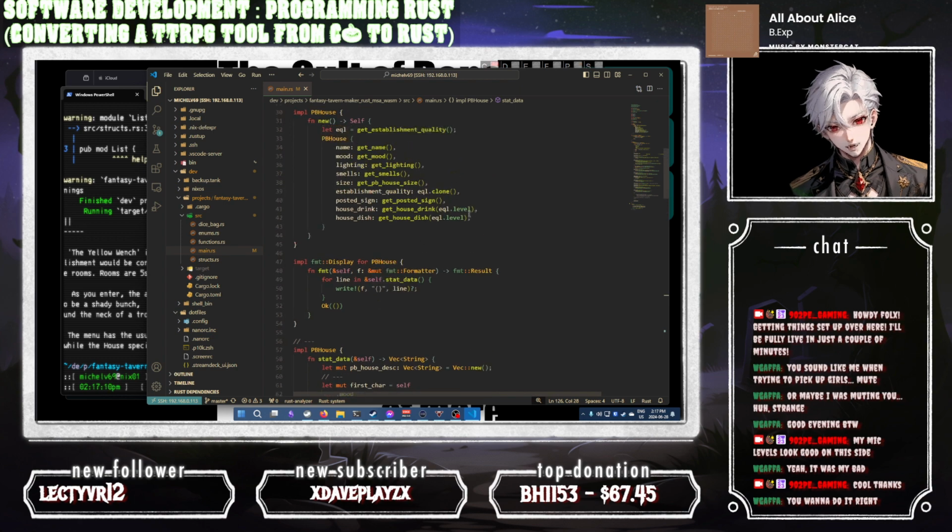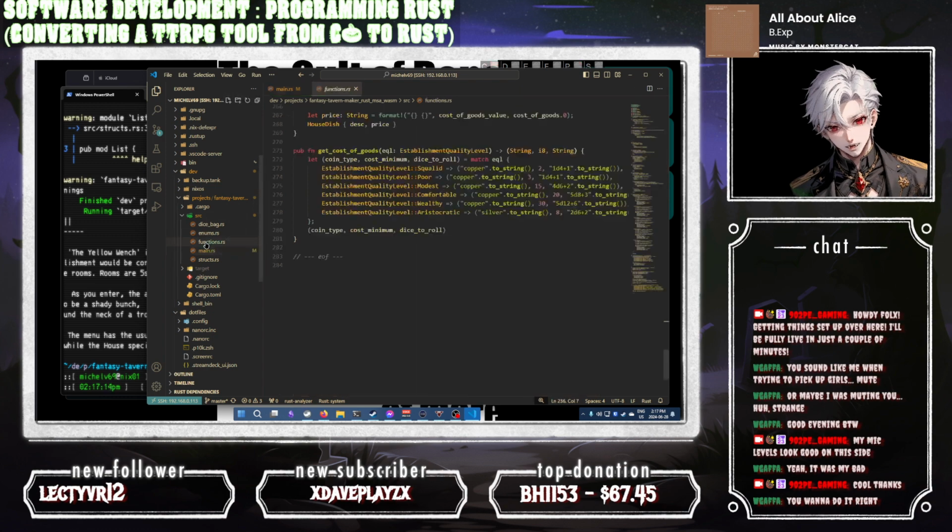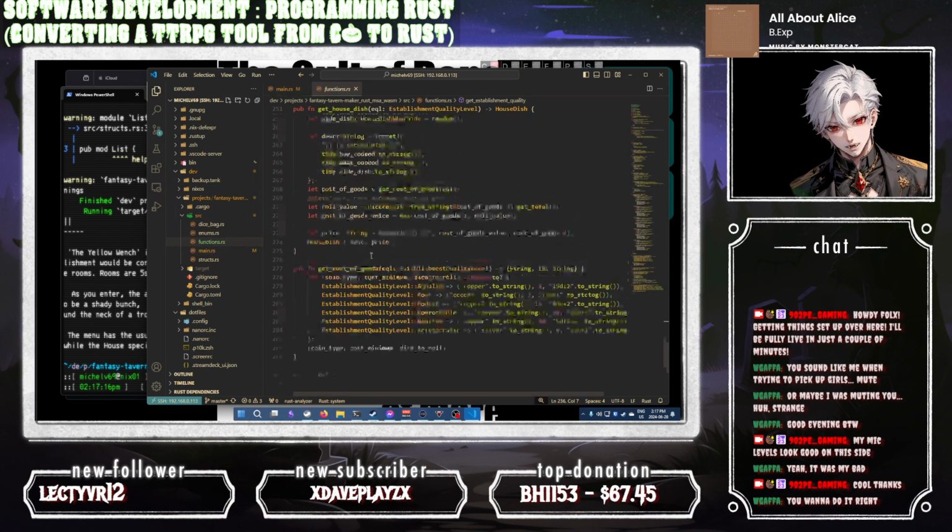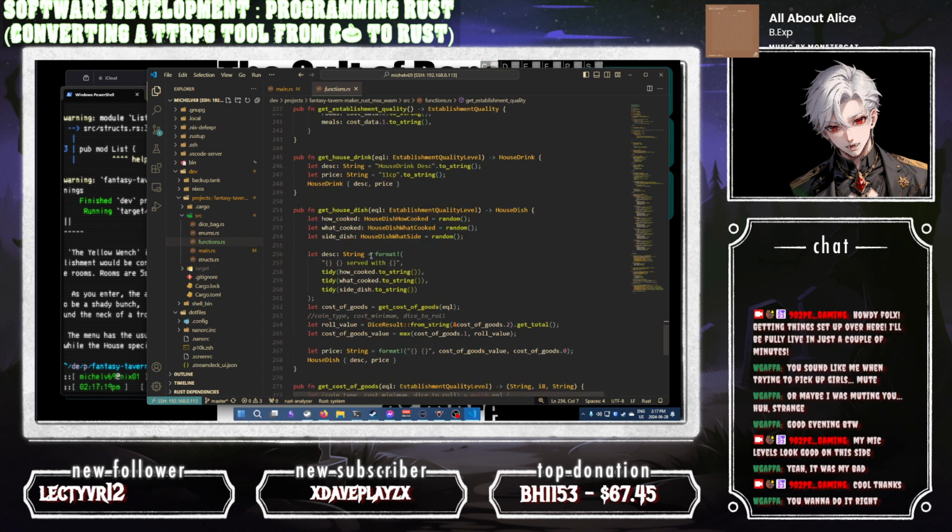So then I want to, okay, I already have house drink implemented apparently. It'll be in functions. Get house drink. There it is there. Okay. So, and we return this, okay. Yeah.